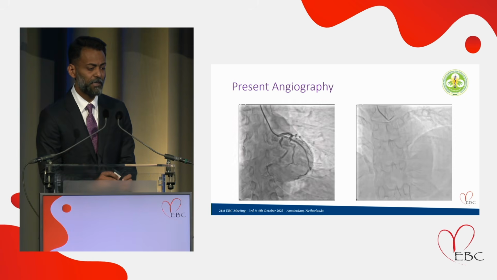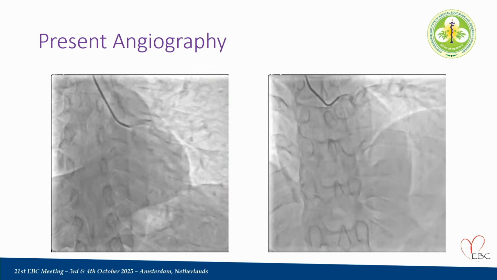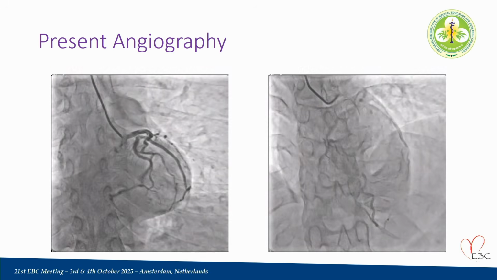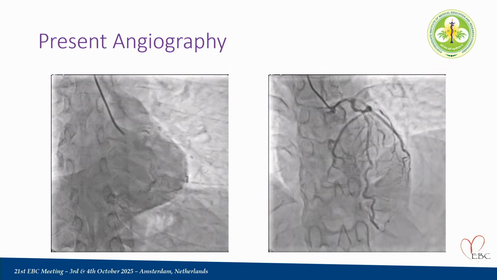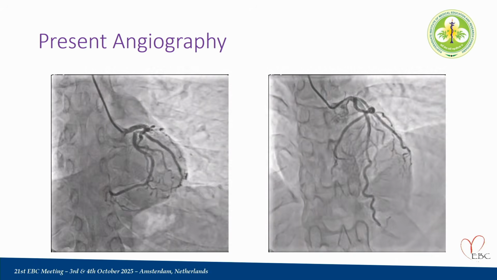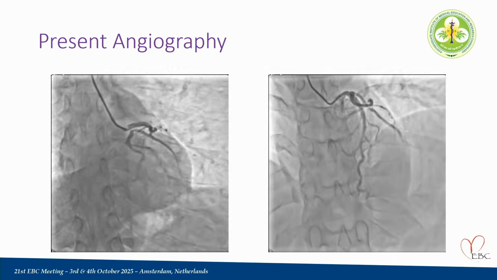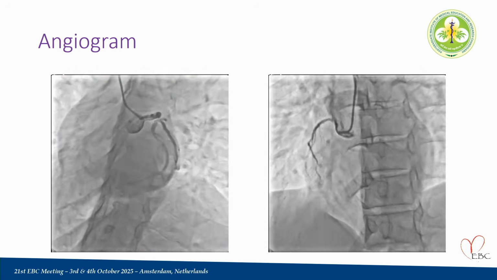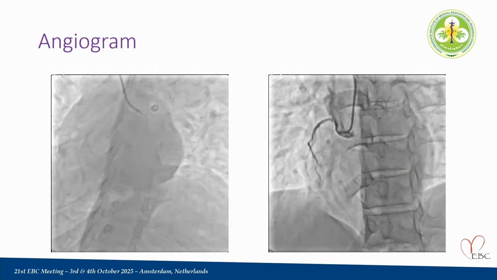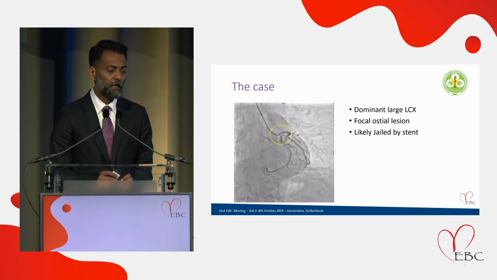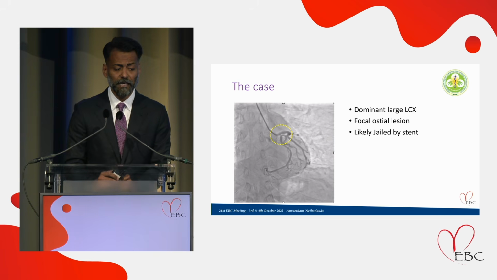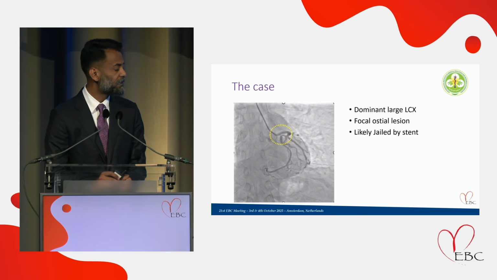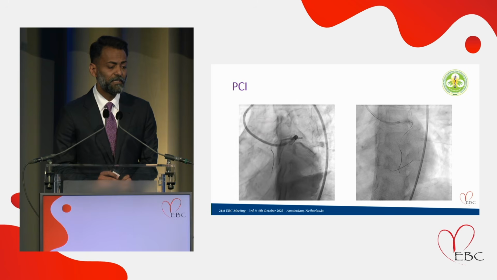So this was his angiogram. As you can see, the patient had a short left main, a very dominant circumflex, a stent in the LED, which we do not know whether it is starting from the ostium or in the left main, which is patent, and there is a very tight focal stenosis at the ostium of the circumflex. You can notice that the circumflex is actually a very large vessel, and the right coronary artery was non-dominant. So it's probably likely jailed by the stent, but we do not know, because the records only said that the stent has been put to the ostium of the LED. The stent was patent. So we decided to treat this.